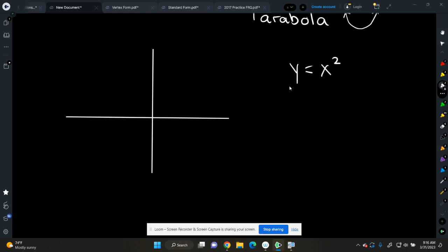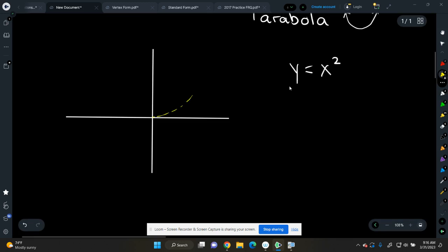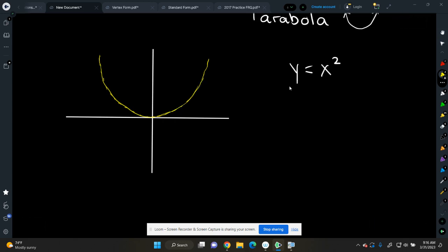All right. Here is your basic y equals x squared parabola. It's not a dotted line. I'm just drawing it like that initially because it's really hard to draw them on this board. So we're going to talk about this a little bit. First off, the ends have arrows. They're going to continue going.